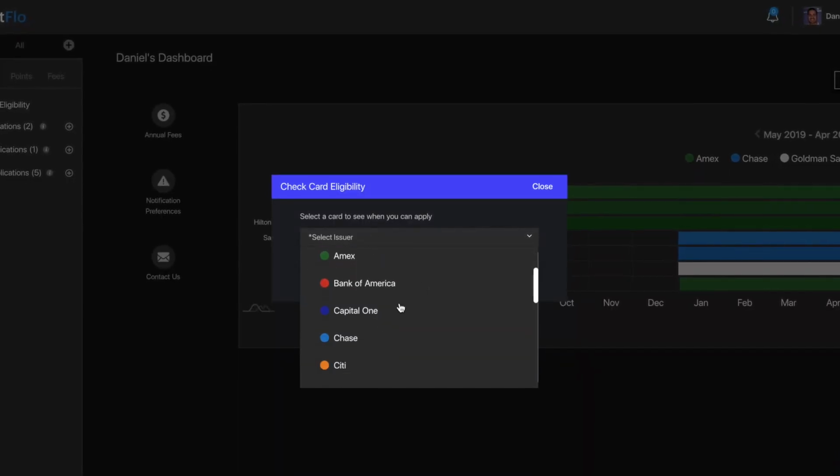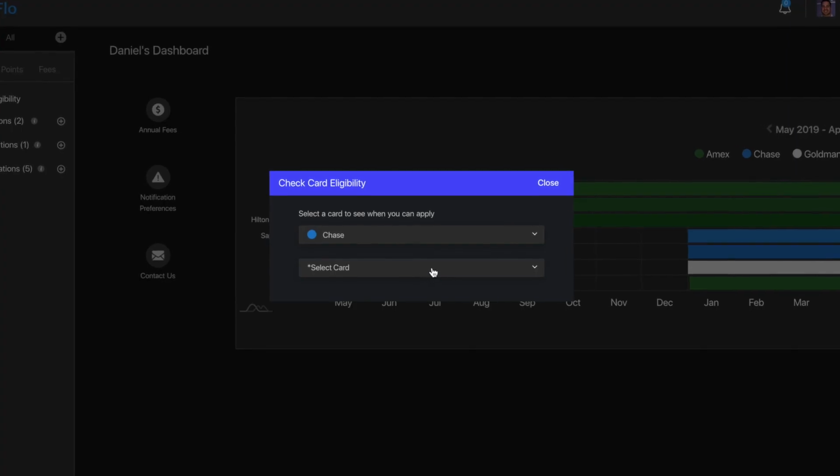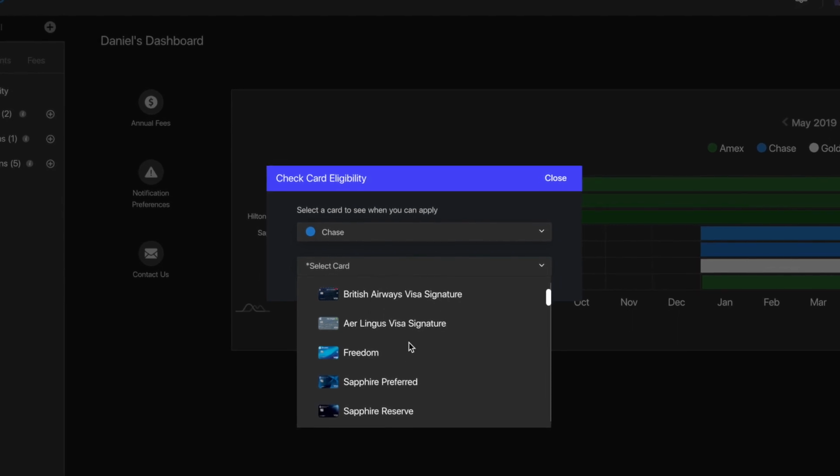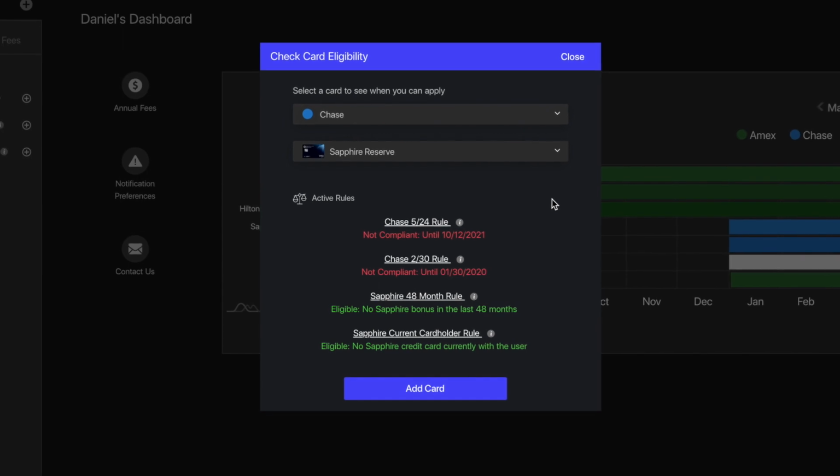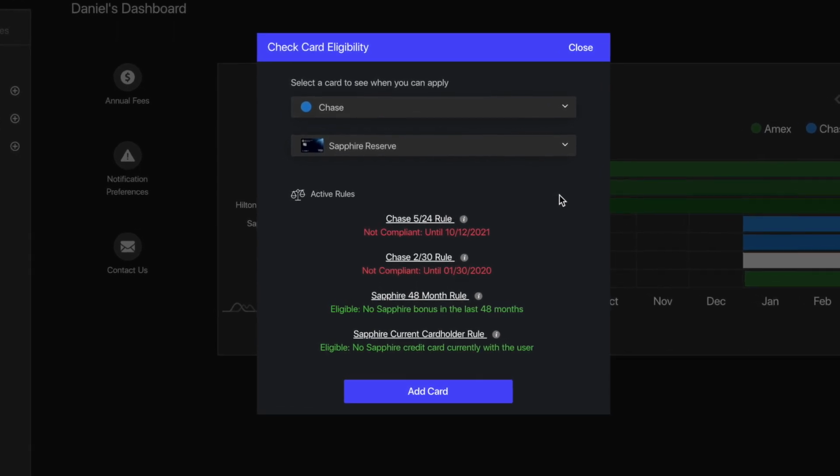And now there's going to be one simple way for you to find answers to all of these questions and to easily optimize your credits going forward in the future. And the tool for this is the new app called Wallet Flow. So Wallet Flow is a digital smart wallet that uses smart automation to help you optimize and manage your credit cards. Its core feature is the automation of all of the credit card eligibility rules, like the rules from Chase, Amex, Citi, Bank of America, and others, and it completely removes the need to do these time-consuming calculations, and it does it all for you.